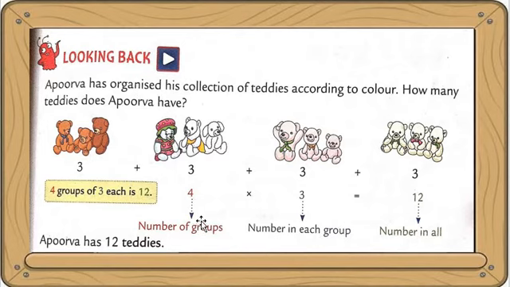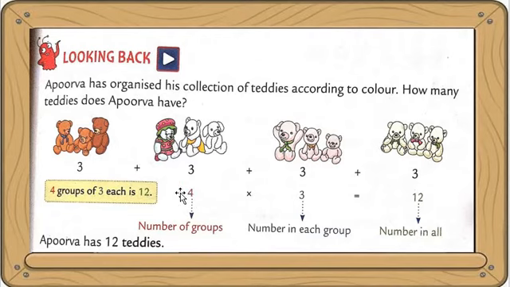So here remember, all students, table number 4. 4 1s are 4, 4 2s are 8, and 4 3s are 12. So how can we know 4 and 3? We got the answer, but from which place do 4 and 3 come?